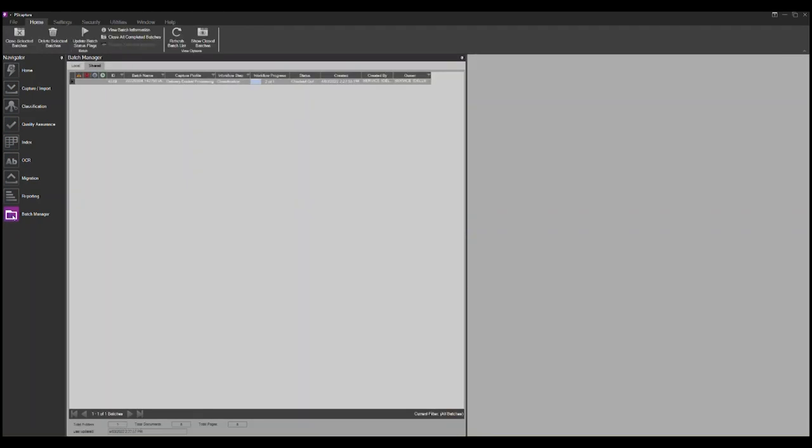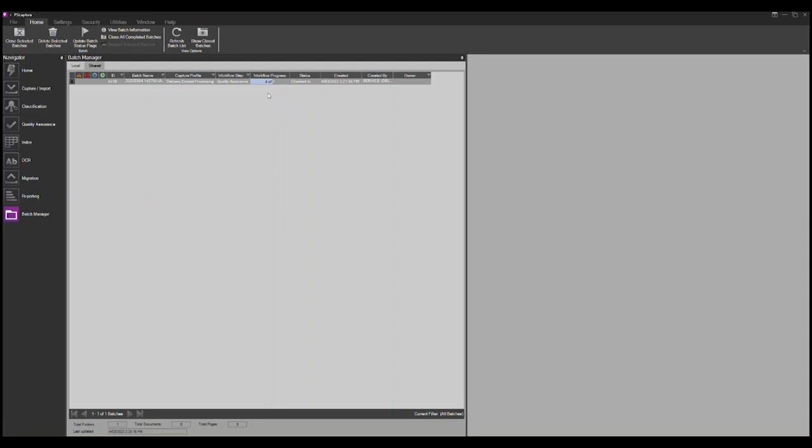area. Within the batch manager area, you can see that we're currently classifying those documents to identify if it's a file copy or delivery copy. Once it's completed the classification process, it will move into the indexing stage. That's the part where we're extracting all the metadata that we're going to need for the migration and storage of those documents. Once the indexing stage is done, I have added a quality assurance step in here. So we're going to actually open that up. You can see it's been checked in and waiting for a human to come in and look at these documents.